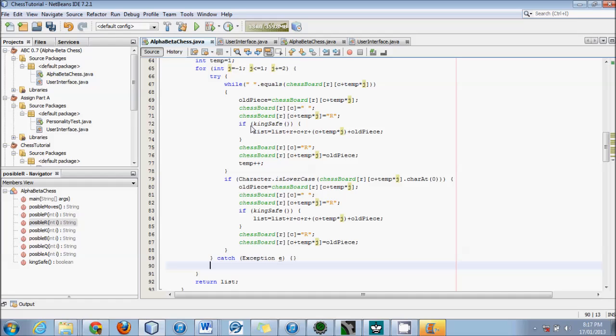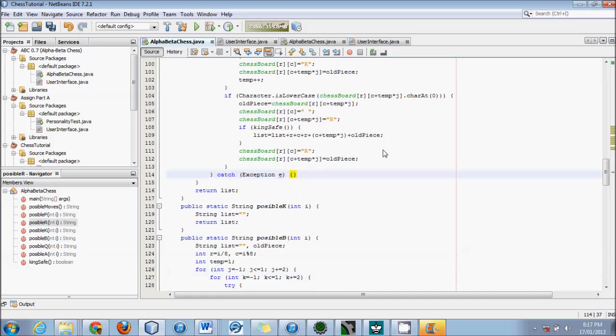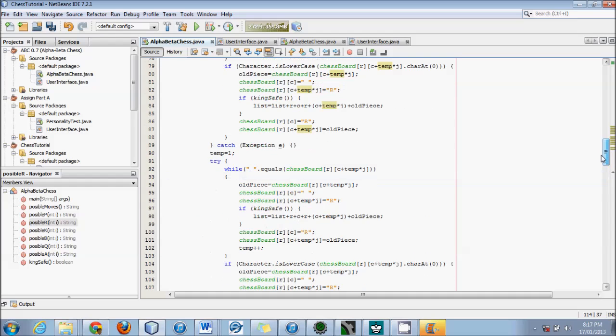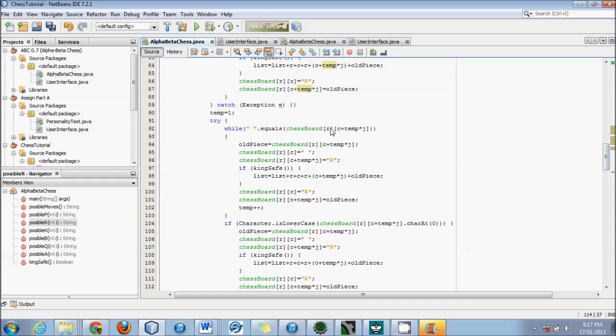And we'll set temp equals 1 at the end, reset temp, and then paste this whole thing again, except this time we're going to go the other way. So instead of R and C plus temp times J, we're going to do R plus temp times J, comma C.